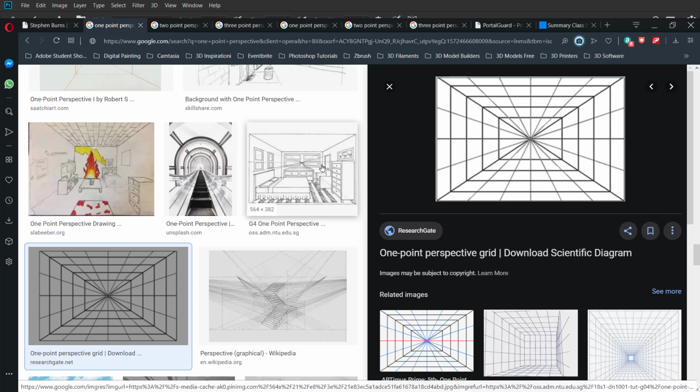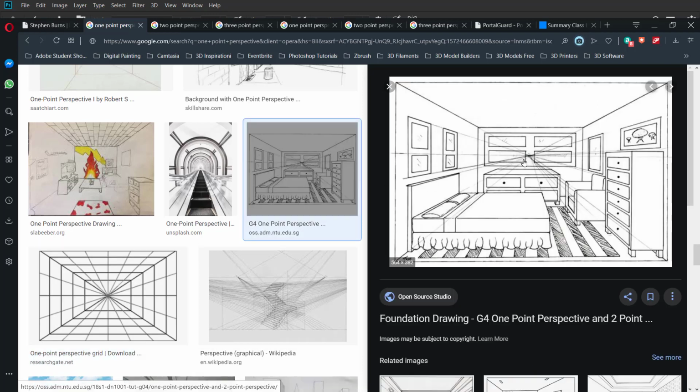Here's another example of how the single point perspective is used. This is the height of your horizon line. On that horizon line is a single point. All of the lines represented by the cabinets and the furniture all terminate at that single point. Does that make sense? All right. You may have problems with this at first.